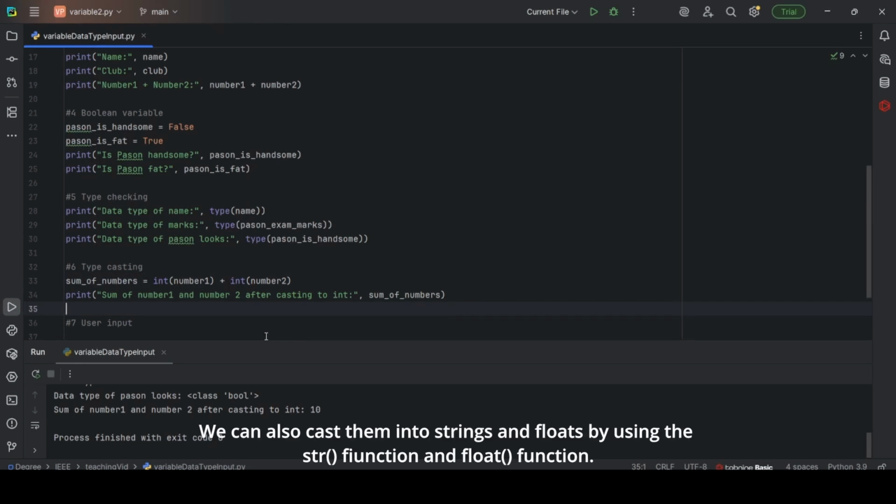You can also cast them into floats and strings by using the string function and the float function. Here, let me show you.